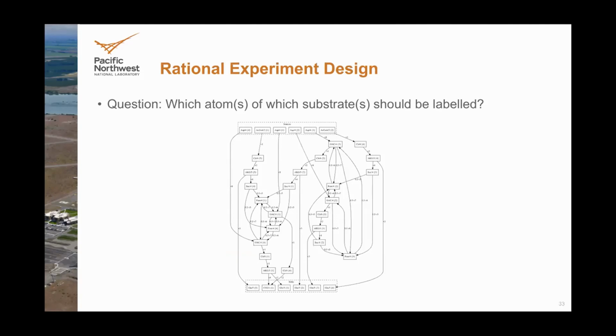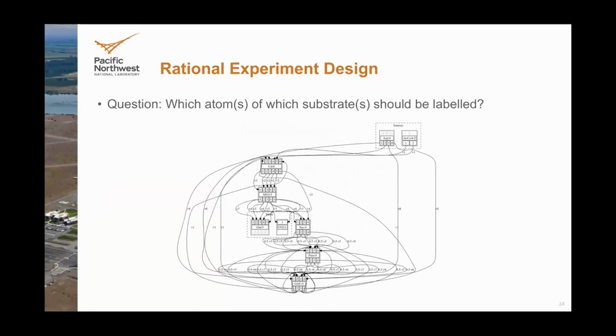But this is actually really, really useful because we can do rational design. We can ask the question, which atoms of the substrate should be labeled? And we can ask that question by looking at which atoms of the intracellular metabolites will subsequently be labeled. And that might motivate the instrumentation that we choose. Here's another way of looking at that information. What I've done here is I've grouped the atoms together by their moiety. And I'm showing exactly the same edges, but this is a little bit more clear for situations where you genuinely want to see the behavior in the context of the moiety as a whole and not for the atoms individually.